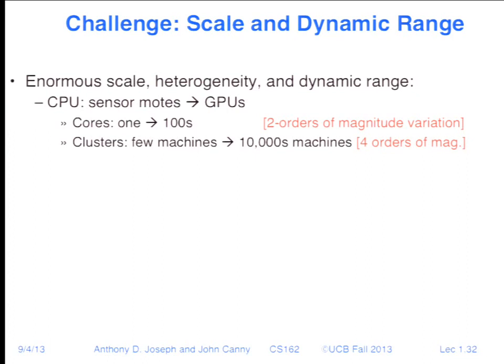The CPUs in very small devices are typically single CPUs. Modern graphics processors are in the hundreds. In fact, they're in the thousands of cores these days, about 3,000 for the current NVIDIA Titan. The practical limit for machines in a single cluster right now is about 10,000. People are trying to push that a lot further, and it requires some fairly substantial redesign of the way the services and naming services are built.